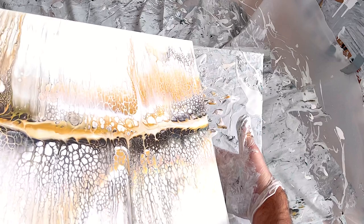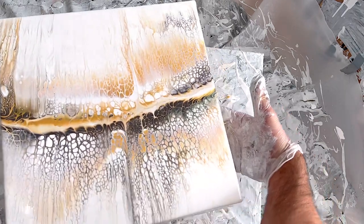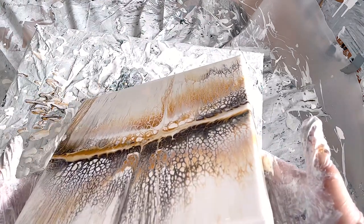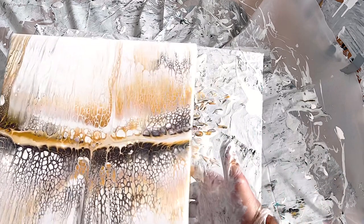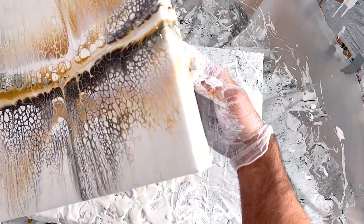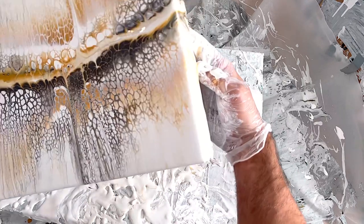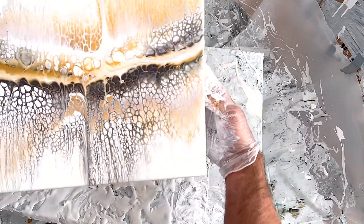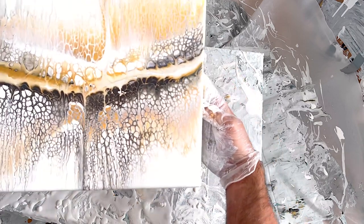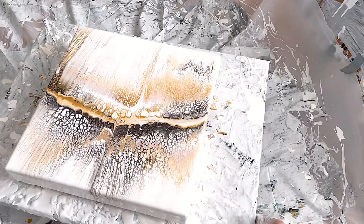So you can get an idea how this is gonna look with a resin top coat. Just fantastic. And I'm just tilting a little bit around. Composition wise. The center line to go a little bit to the middle, just like this. And now it gets a last spin, and then we're done.